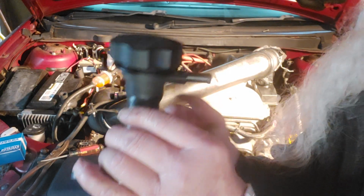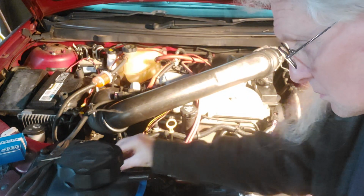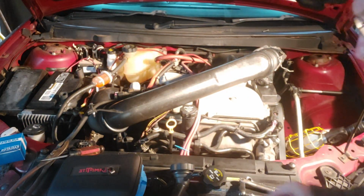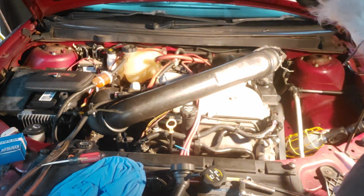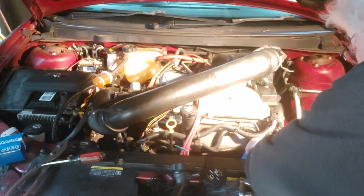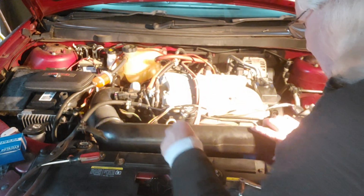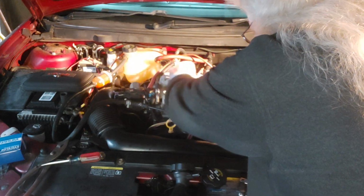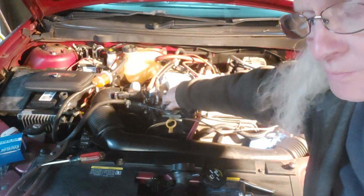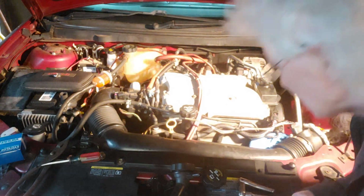Being that the overflow hose is going to hook onto this, and this is all plastic, I'm not sure if I want to use the clamp type versus this clamp, or maybe spring loaded. More than likely, this one. In case any antifreeze is still left in here, I've already drained most of the antifreeze out. Now this bolt here will loosen up the tube. I'm doing this because I want to, but if you decide to do this, this is what you're going to be going through to do it. And if you don't drop any bolts.